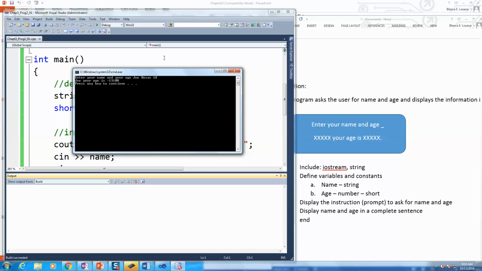Press the enter key, and now look at what happens. It's telling me, Joe, your age is -13108. What happened? Joe goes into name, and it's a string variable, so it's going to store it perfectly. But then the second value, Rosas, is a string value, and we're trying to put it in a numeric variable, which is age. So this is going to give us an error.